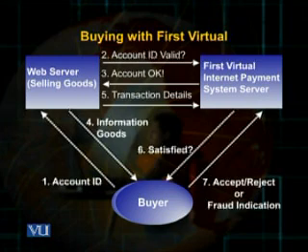In step number 4, on receiving this account OK information, the web server sends the goods. In this particular example, the information goods, say an online journal, an online article, etc. So in step number 4, the information goods are supplied by the web server to the buyer, and simultaneously in step number 5, the details about this transaction are also forwarded to First Virtual. The web server tells that, well, I have delivered the goods, so please arrange the payment for me.